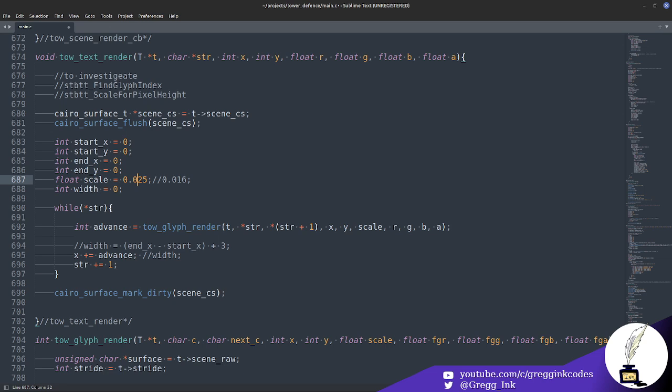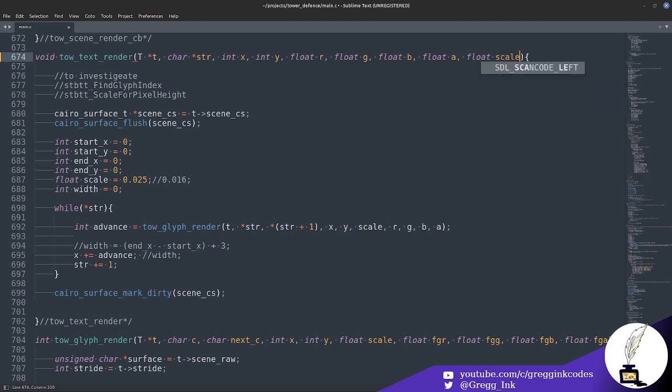So what do I want to do with that? Because most of the time the text is going to be the same, right? I'm going to add a variable here.